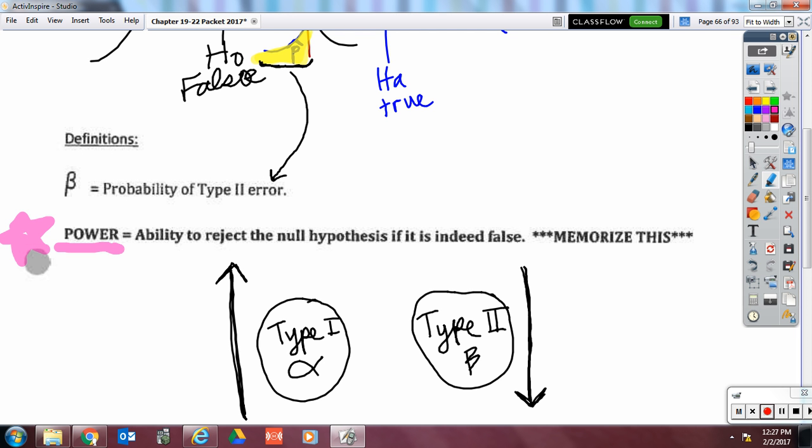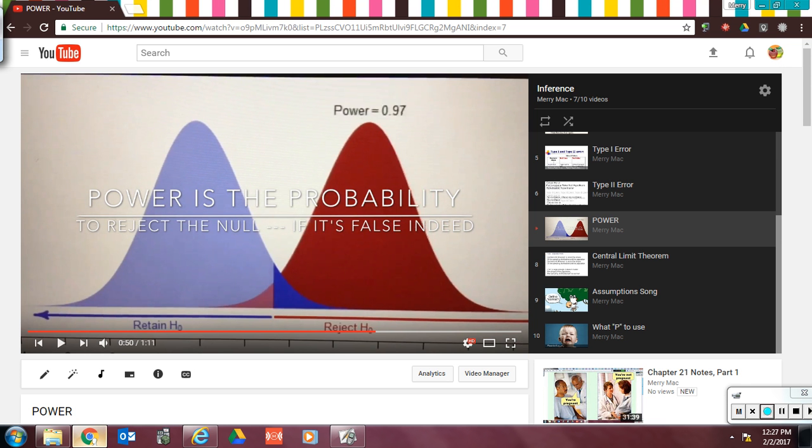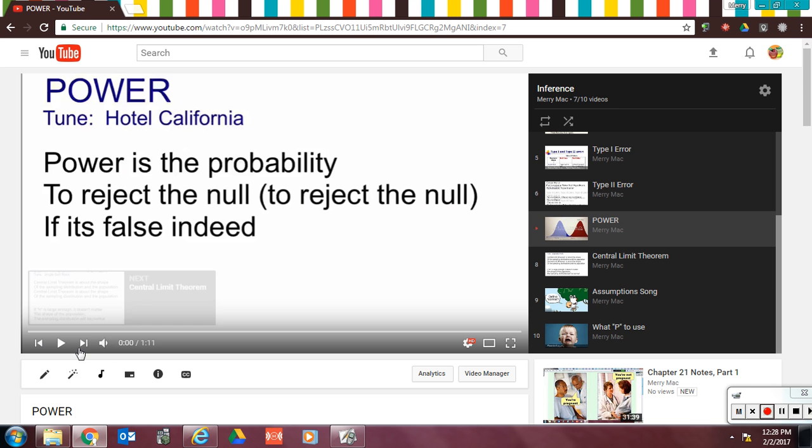So I have a song to help us remember that definition. So here we go. You can do the little echo back on it, and I'm going to get really intense with this because you know it's power. We need more power. Anybody remember that from the Little Einsteins? Need more power. Anybody watch that? Okay, it's kind of borderline. Y'all might have missed it unless you babysit some kids. All right, so here comes our power song.